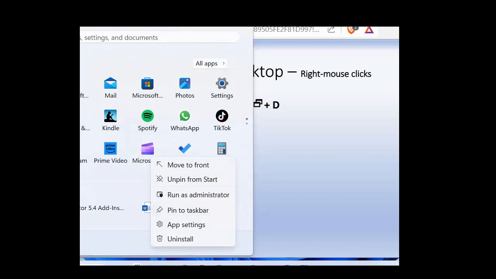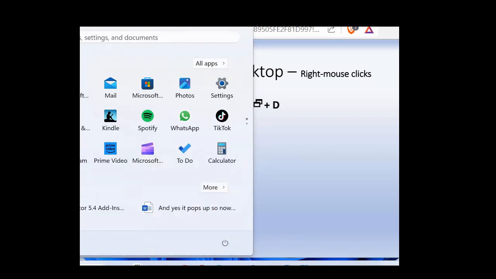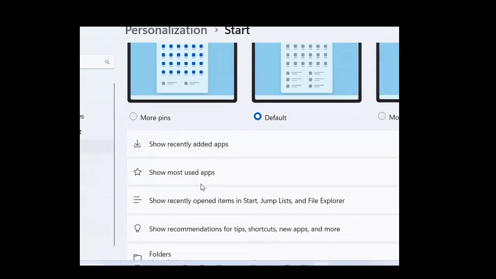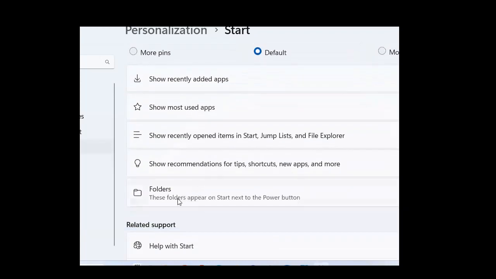And there are some apps that you have to run as administrator. So the right mouse click is what I live by when I come into a new program and I don't know what it does. I have an icon. The first thing I do is I start right mouse clicking, right mouse clicking. If you right mouse click in a blank area of this start menu, you can go to start settings. And the start settings have some options here which might be of some interest to you.